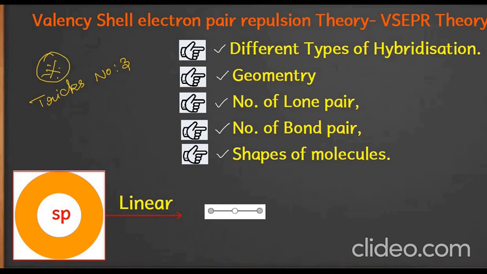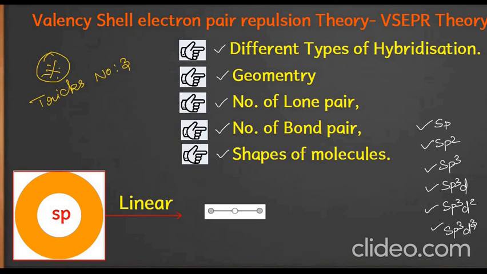We have already discussed the different types of hybridization, that is sp, sp2, sp3, sp3d, sp3d2, sp3d3. We have the tricks to find out these hybridizations. I have already uploaded 2 videos related to these hybridization concepts. Those who have not seen, you can see the links in the description box. After seeing the hybridization tricks, you can clearly understand the tricks of valence shell electron pair repulsion theory.